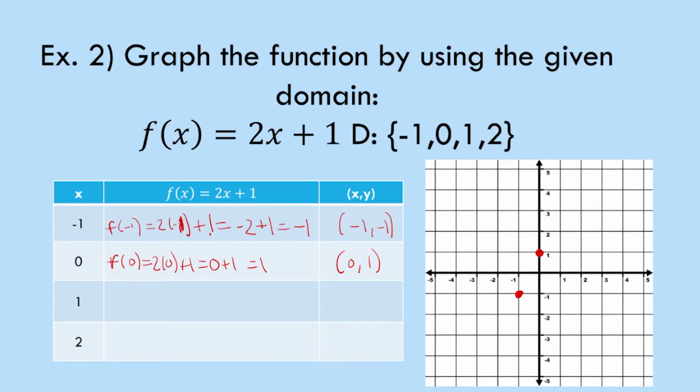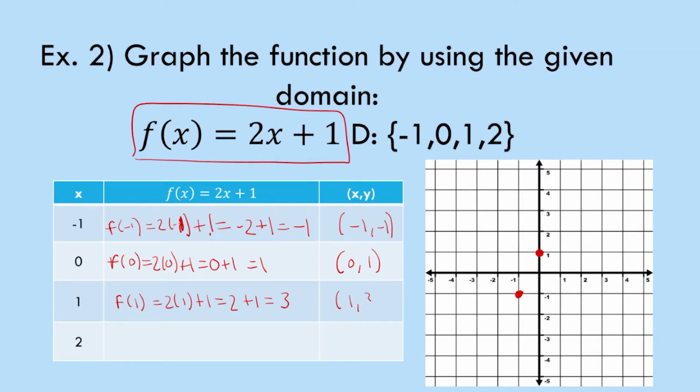But question, we have to also get used to being able to know what kind of graph we're looking at. 2x plus 1, I hope you all agree, is a linear function. So our graph should look like a line. Whether it be positive or negative, we're going to find out. So then I'm going to plug the next one in, which is f of 1. And it's going to be 2 times 1 plus 1, which is going to be 2 times 1, which is 2, plus 1, and that's 3. So at 1, I know it's going to be 1, comma 3.